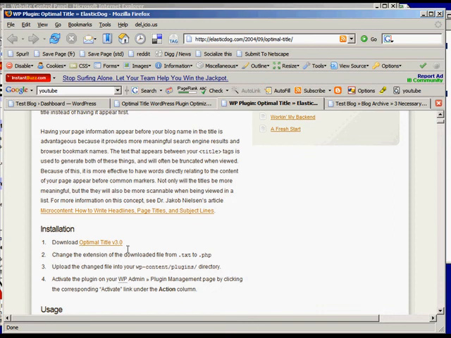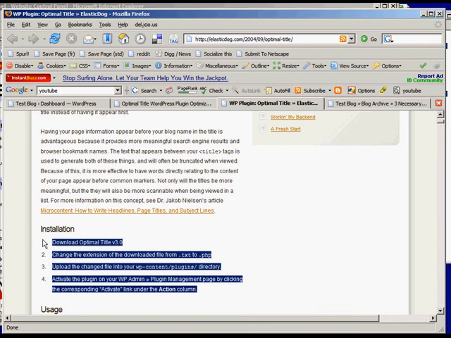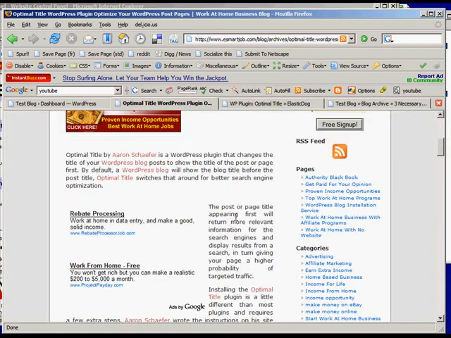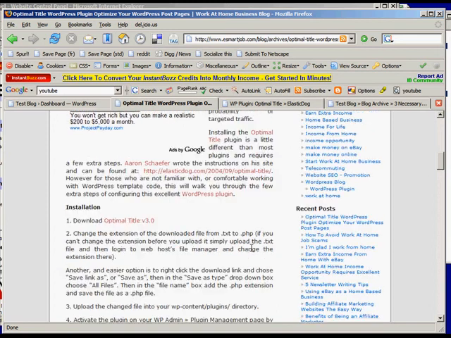It gives you some installation instructions here, but for those who aren't very familiar with WordPress and working with templates, we're going to take a few extra steps here and show you exactly what needs to be done in order to get this thing to work. So back on my blog here, we'll go down to the installation instructions.